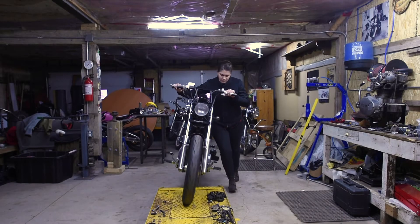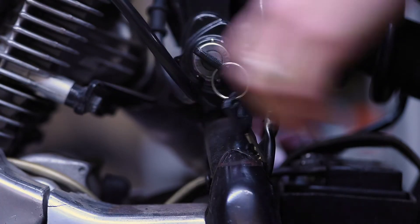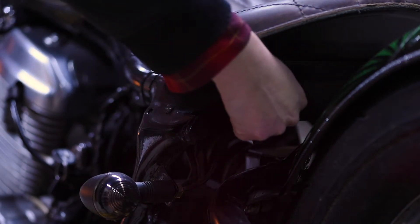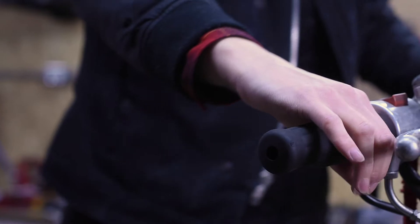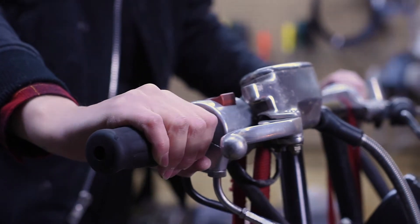I was diehard sport bike — I never needed a cruiser. I'm gonna ride a sport bike till I'm 80, which I think I still will, but I realized quickly how much more enjoyable longer trips can be when you have a bike suited more for that. Hi, I'm Lince from 4th Downing Moto, and this is my BLX project.